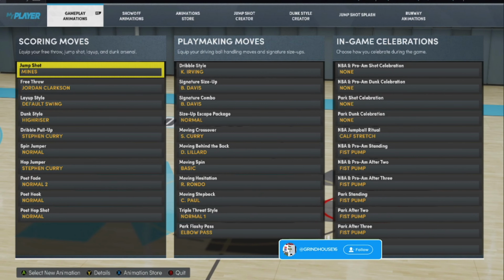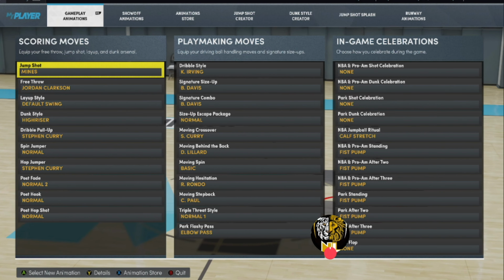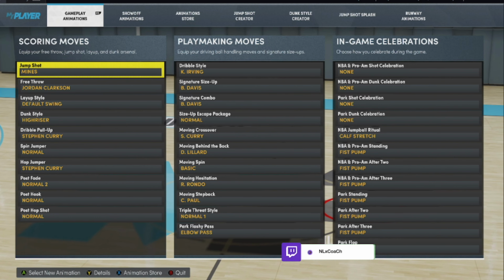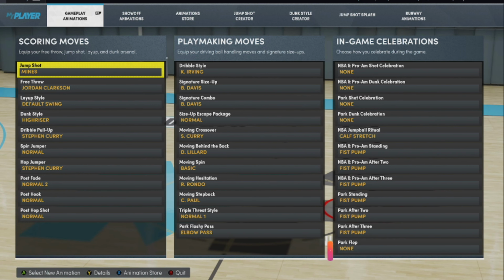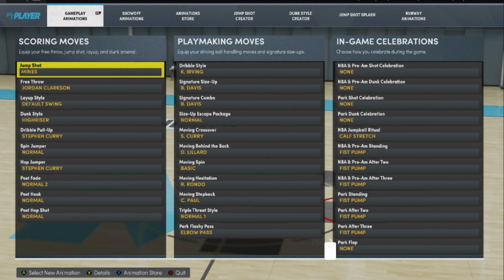Now I'm going to go ahead and show y'all the screen of how I got my size up set. You see everything. I got the Kyrie with the Baron Davis. These are the sigs I'm currently running. Now, as you can see, the size up package, we have that on normal. Do not touch this. I'm going to repeat it again. I might even put it in bold letters on the screen. Do not touch this once you choose the move you choose.